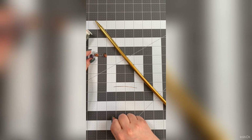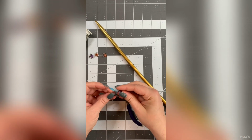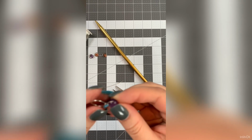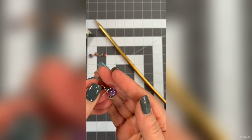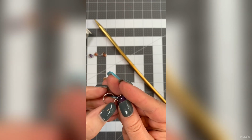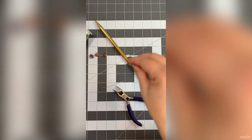Then you're going to take your pliers, and what we're going to do, if you can see on our stitch marker, is the wire is actually bent over and then poked into the stone through the beading hole, and then it's wrapped around the knitting needle and twisted. So we've got to make those little corners to be able to go into the hole for the bead.